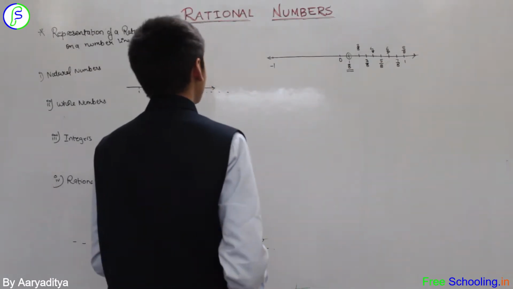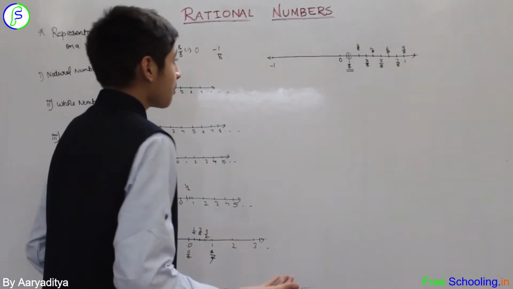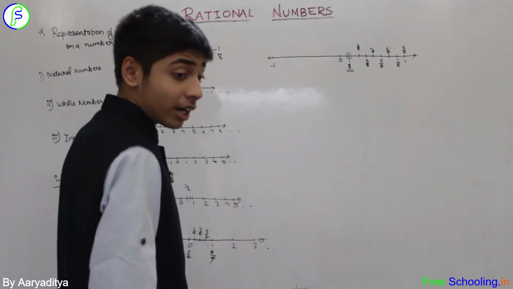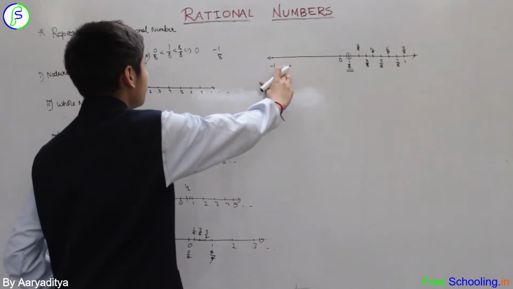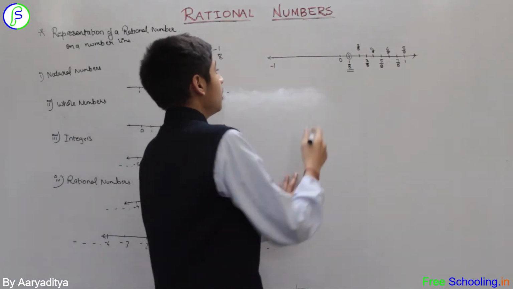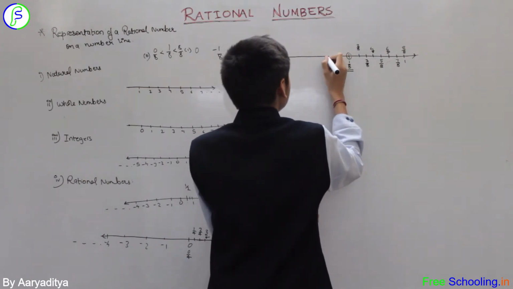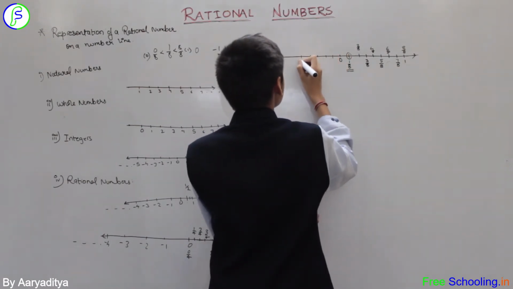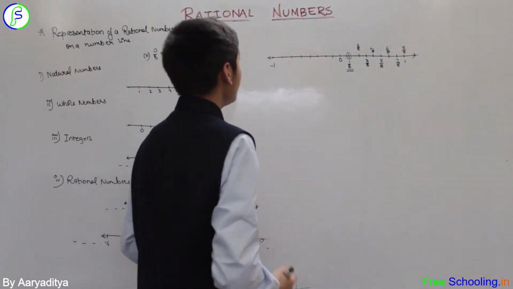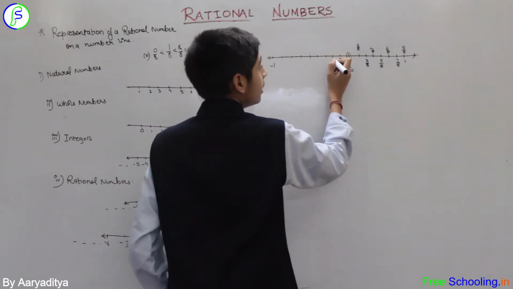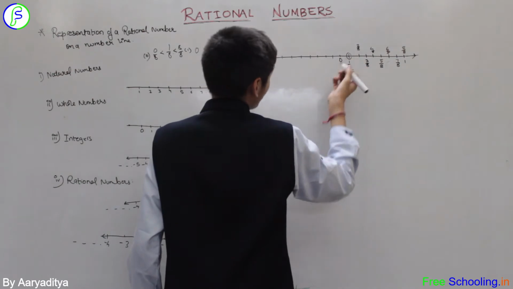And similarly, let me do it for minus 1 by 8, so that you are also familiar with the left hand side to find the rational number. If I take minus 1 by 8, again we need to make 8 equal divisions between 0 and minus 1, because the number lies between 0 and minus 1. So I got 1, 2, 3, 4, 5, 6, 7. I got 8 equal divisions out here. So I will be naming them like, this one is minus 8 by 8, and this one is 0 by 8.